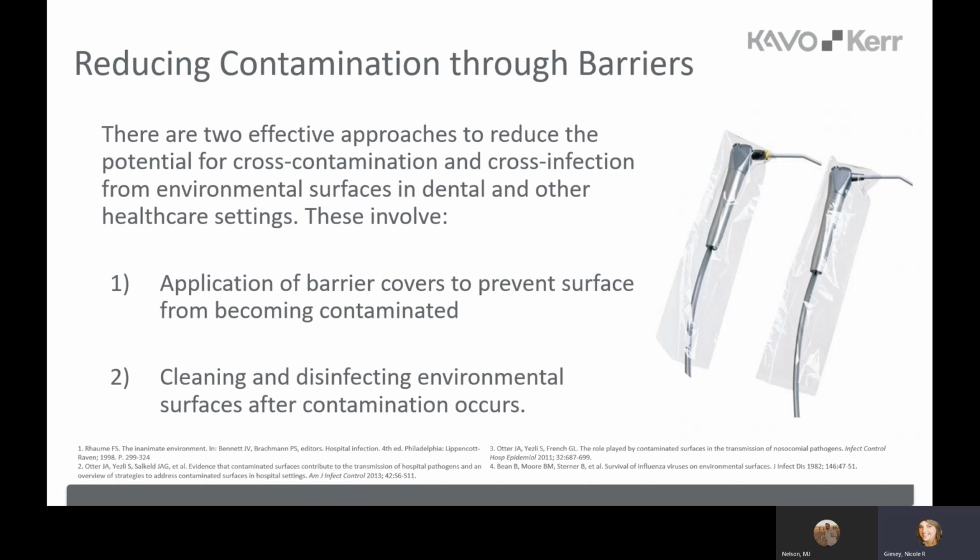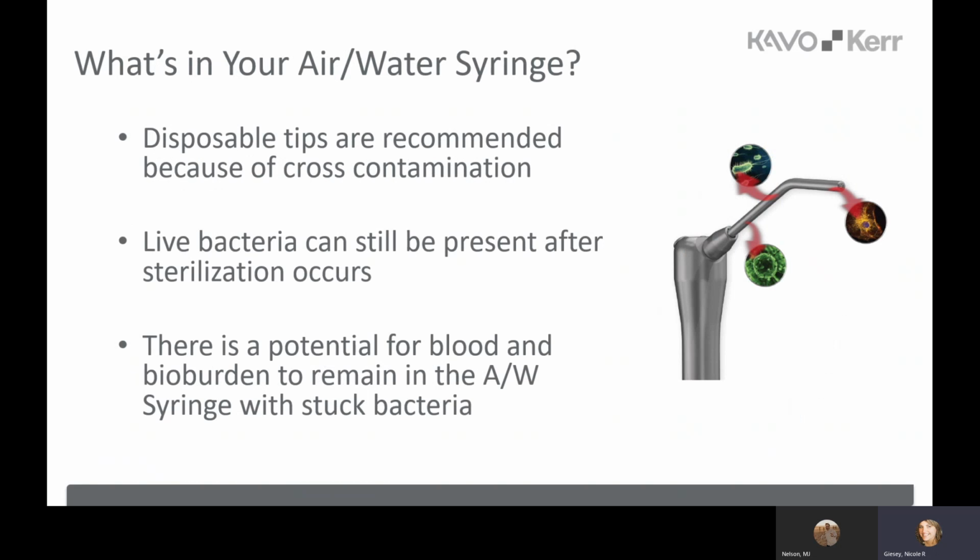So as you can see here, the air-water syringe, the only area that would go in the mouth would be the tip, which we'll talk about the tips in a minute. But if it was a metal tip, you would autoclave. If it was this disposable, you obviously throw out. So you just want to make sure that you're understanding the barriers outside of the mouth. If they're not compromised, you're good to go. But the barriers inside of the mouth, you want to make sure that after the barrier is used, you're still disinfecting the sensor, the composite curing light, the intraoral camera, things like that. So we'll get back to that air-water syringe now.